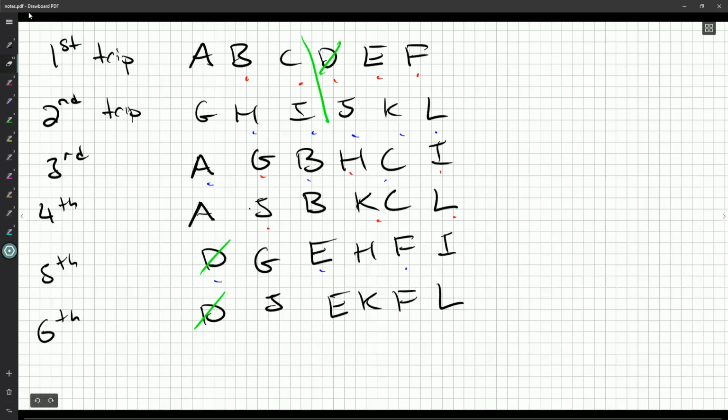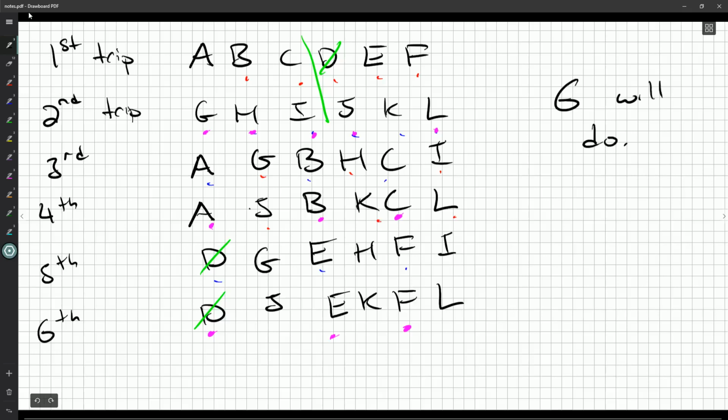Let's pick another student at random. Let's go with Kevin. Kevin's with L, J, I, H, G. Kevin now needs to be with A, B, C, and D, E, F. But he's with A, B, C here, and D, E, F here. So it looks like 6 will do. Okay, so that works. That's probably not the only way to write it out, but there we go. So 6 will indeed work out.